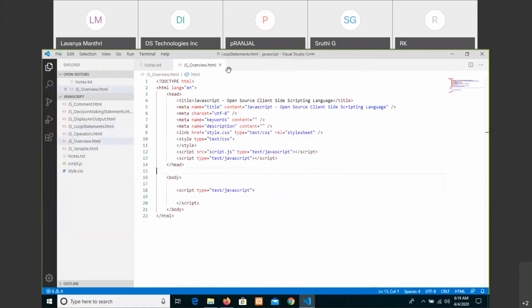Okay, and now in all the cases we have discussed so far, a value is assigned to the variable. There is only one value, one variable.